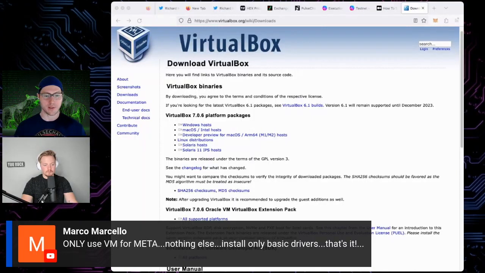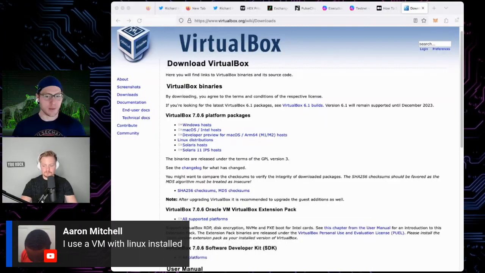Yeah, like I said, you can use it for MetaMask. You can use it for installing whatever exe. Just make sure you do a snapshot, because snapshot means you can roll it back, and everything else that you did at that moment until you roll it back is gone. And you can just keep doing it over and over and over. So you can use that as an isolation layer to prevent malicious programs from running on your own computer while you still get to use those programs and try them out.